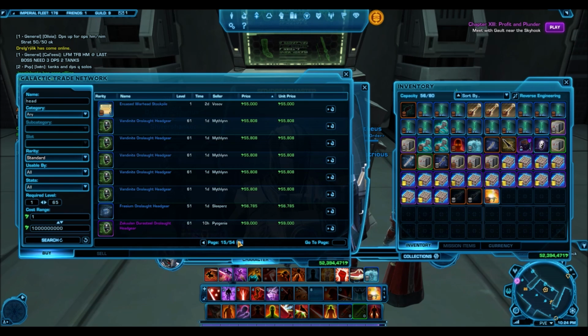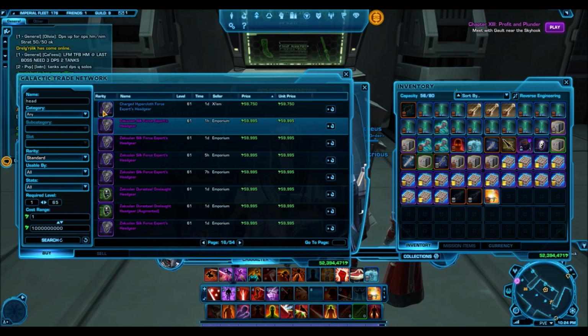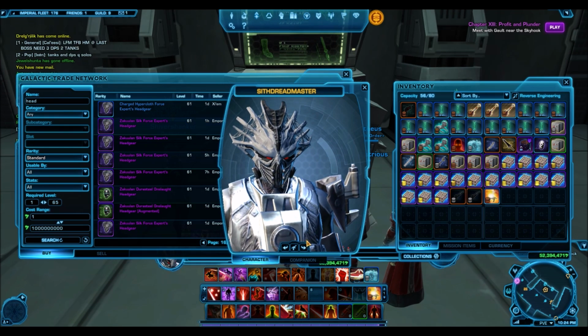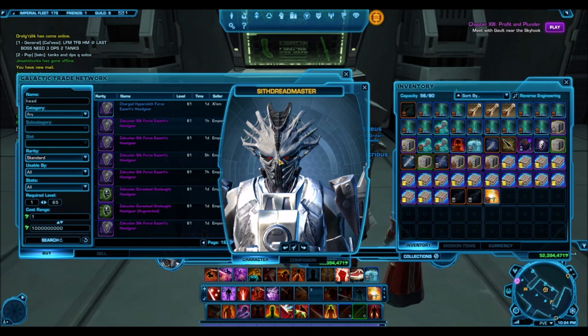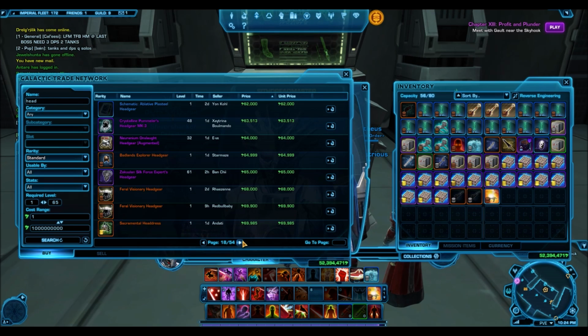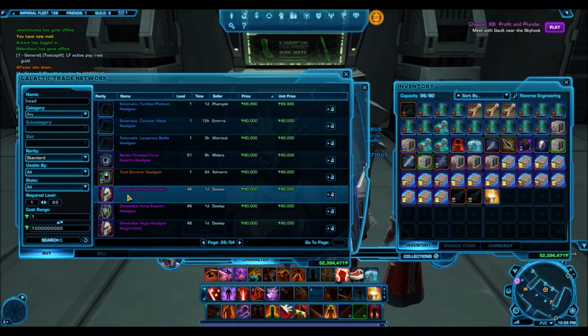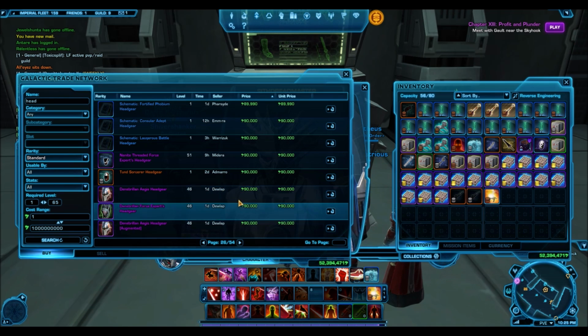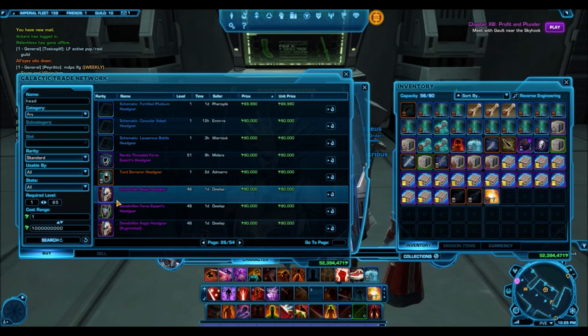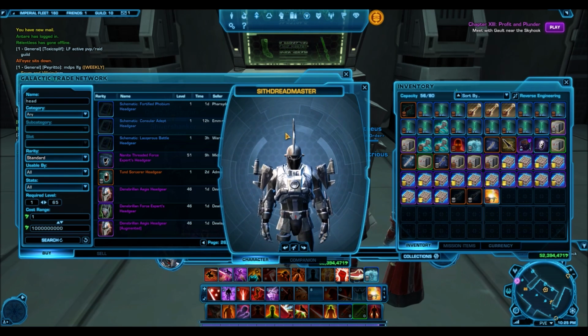Then you can get, once again, into some very unique styles, and you have the Zakuulan Silk Force Expert's headgear. Once again, very cool, very Sith looking headpiece that you can find. Then over here we get into something really interesting. As you can see, you have the Denobulan Aegis headgear. Now this is 90,000 cartel coins, and as you guys can see, it looks very gladiatorial.